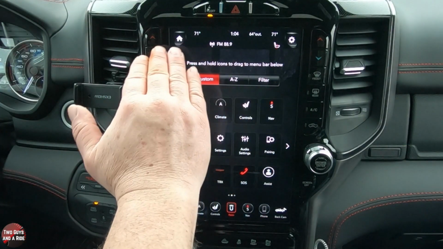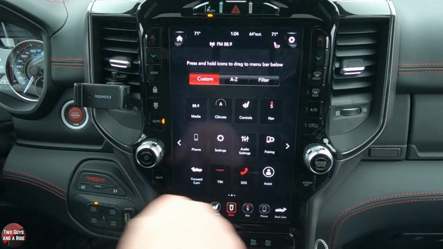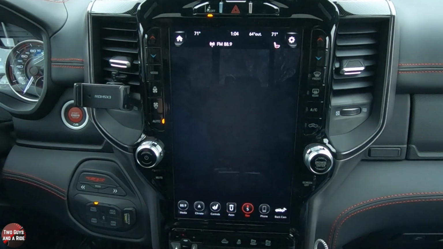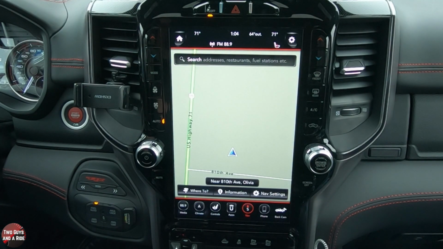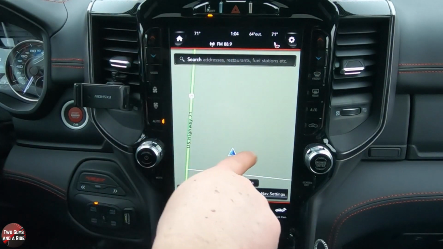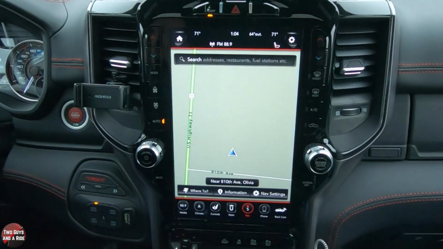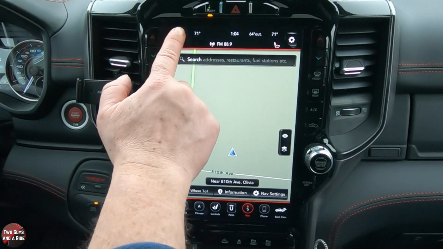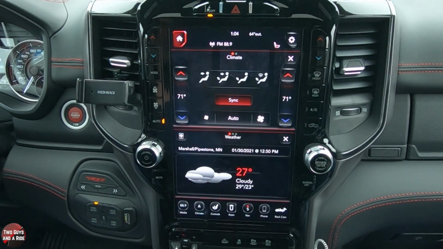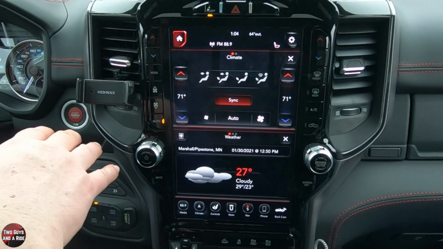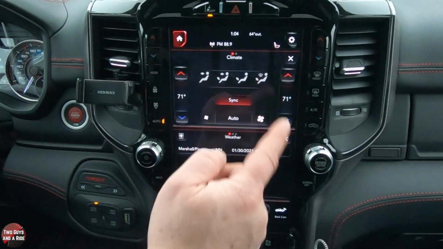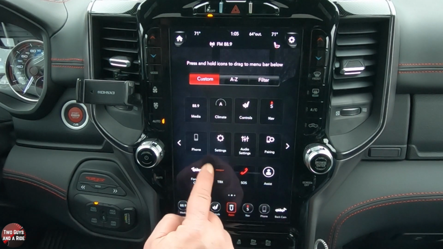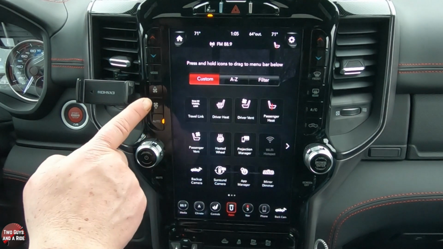Okay, so I told you that the screen is divided into 3 sections, and depending on what app you're in, it can use the entire full screen. For instance, navigation can go completely full screen if you want it to, and it moves everything out of the way. Eventually these things will whoosh, disappear. Home button seems to toggle you between the last 2 things you were on. So if you actually want to go to the apps screen, you have to press the apps button. You notice there are 3, so we're going to go over this way once.